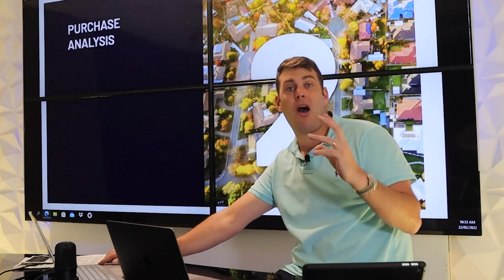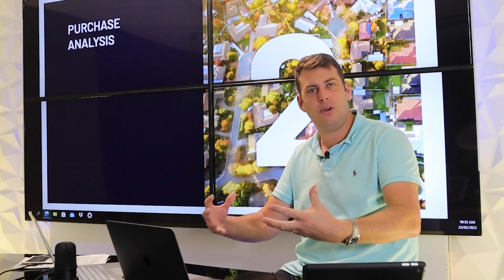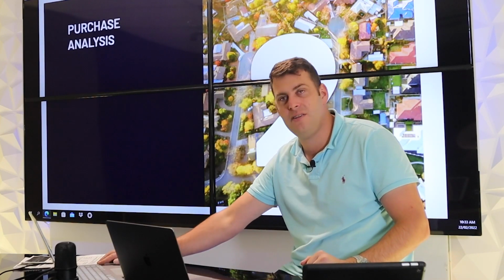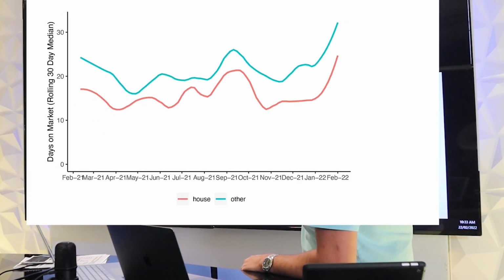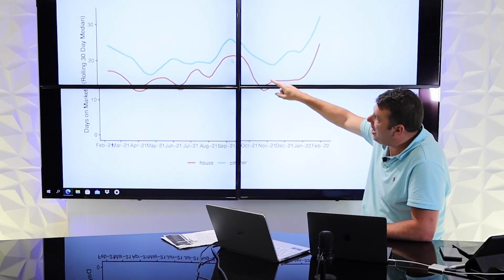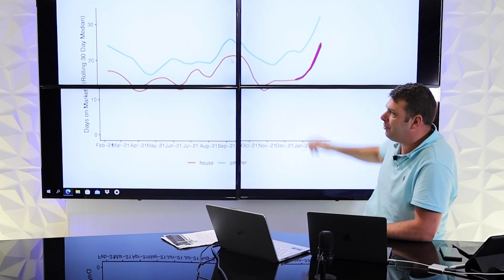Purchase analysis. This is where we're starting to get down into the buying window, the property clock type analysis. We've defined the opportunity. Let's have a look at the tea leaves. Let's have a look at the on-the-ground market dynamics and see what's going on. All right, days on market, very low, extremely tight market. We're under 10 to 20 days on market for the last 12 months and we've just popped up above it.